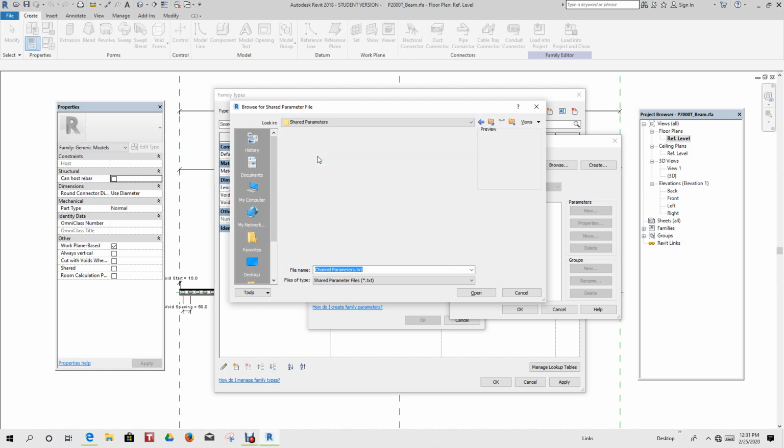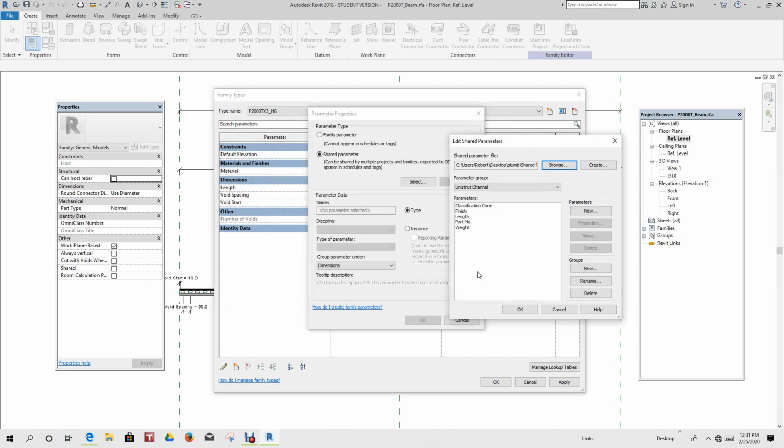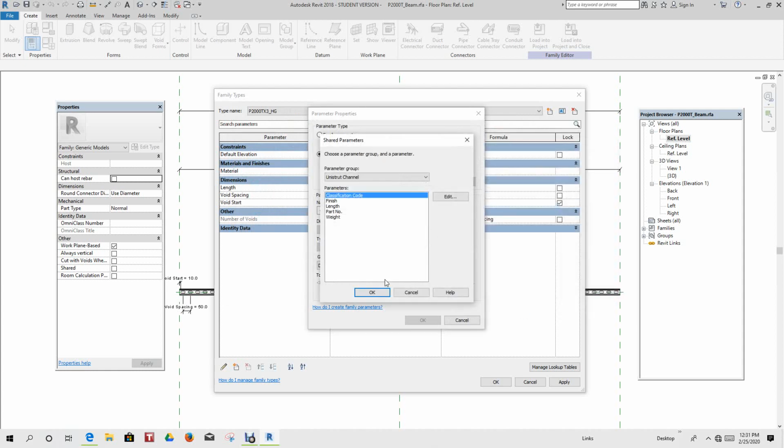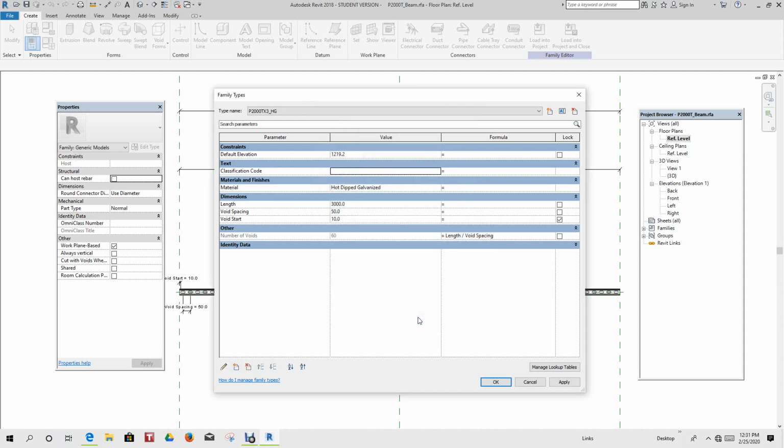Yes, it's in here. So select this text file, hit open. Now once it's selected, then these parameters will become available to you. So all you do from that point is select it. So you'll select this one, hit OK, and then hit OK again here, and OK, and there it is, the classification code.